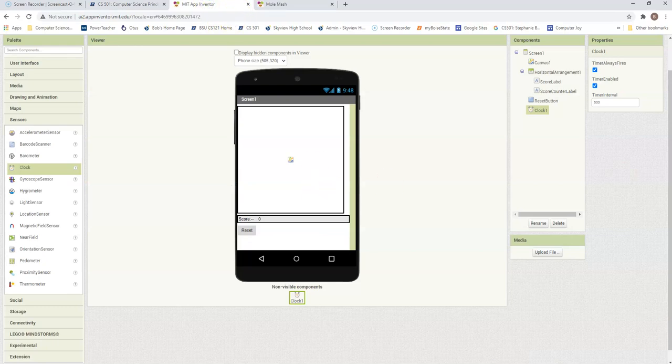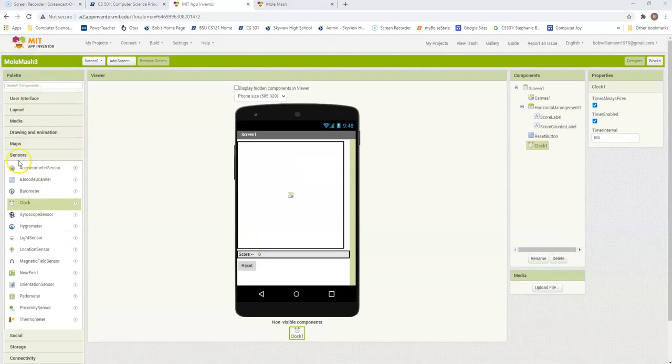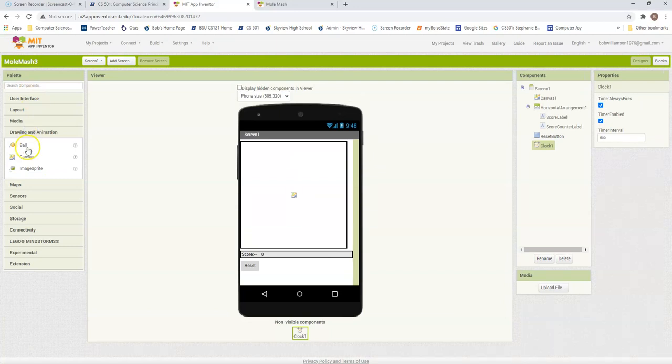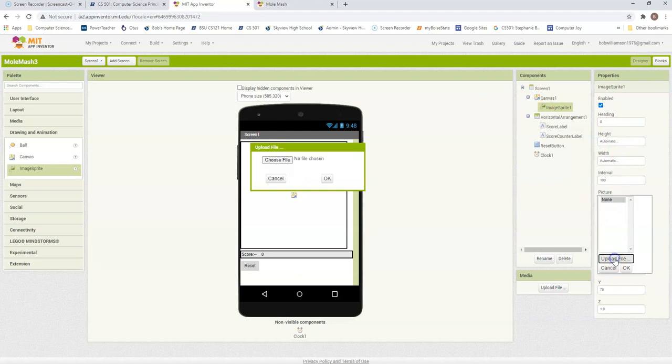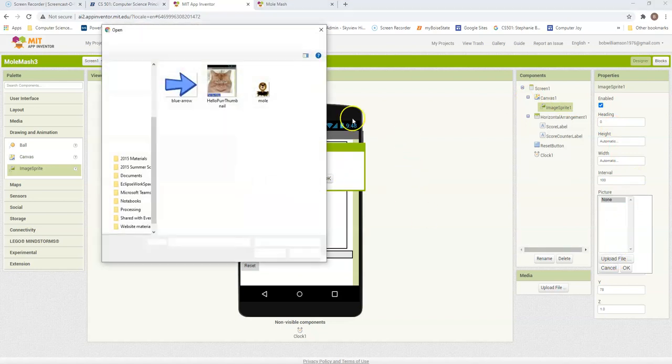I will move in now to the App Inventor program, going back into finding that image sprite. It's under drawing. Grab that image sprite, put that in here. So for this, we want to put the picture as that mole that we downloaded. So under picture, upload a file. Choose that file of the mole.